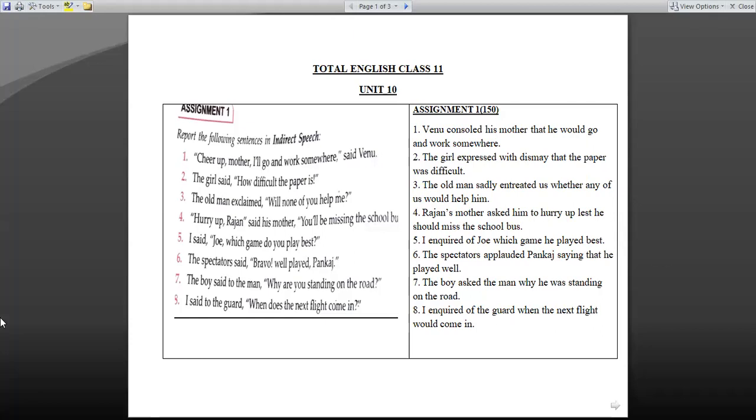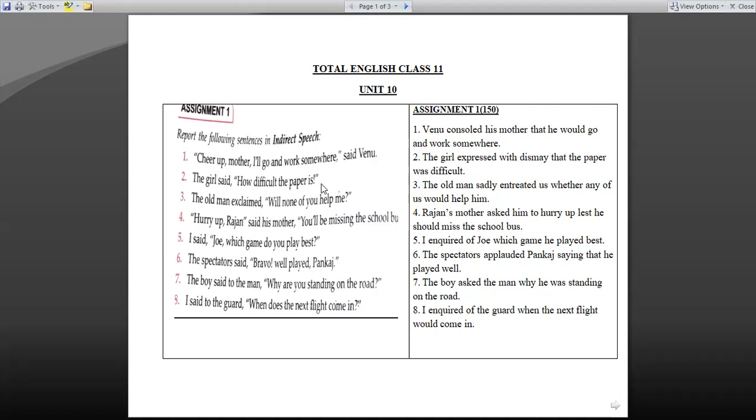If you have the old edition, one thing I would like to tell you is that the assignments and the other grammar exercises are the same in the old edition and the new edition, that is the current edition. The only difference will be in the exercises of the specimen paper. They have only changed the exercises of the specimen paper, but all the assignment exercises are the same in both the books. Right? You only need to find the correct page number. The page numbers might be different, but the exercises are the same.